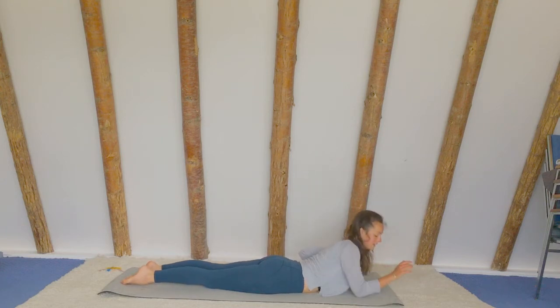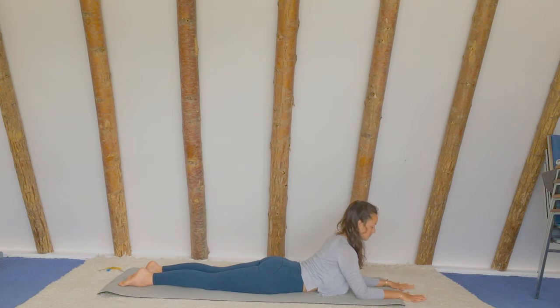Inhaling this time, let's slide the elbows underneath the shoulders for Sphinx Pose. Spread all 10 of your fingers wide. And imagine lifting up through the belly button, engaging the front ribs. Can you find the flow of your breath in this stillness?